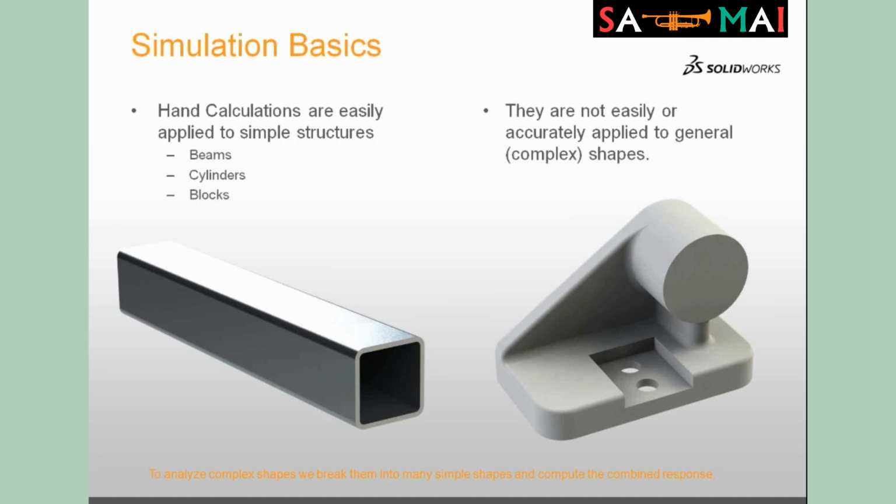When you start getting to the part that's on the right-hand side of the screen, the more complex the shape becomes, or the more complex the part becomes, it's not as easy to do those hand calculations, and it's also not as accurate because you're making a lot of assumptions there. And in order to analyze that complex shape, what we end up doing by hand is actually breaking that down into simple or more simple shapes. So for example, that cylinder at the top or the bottom base could be assumed to be a rectangular block, let's say. So when you start getting into the more complex shapes, we are in need of a better method.